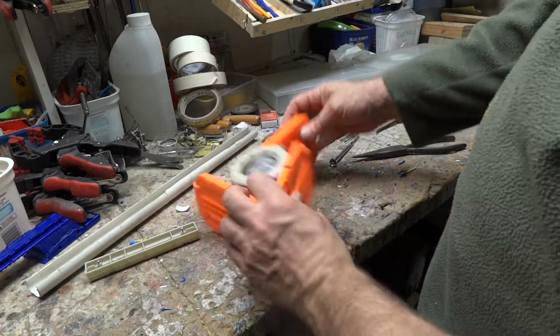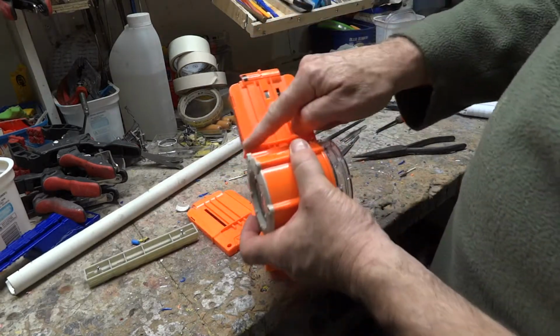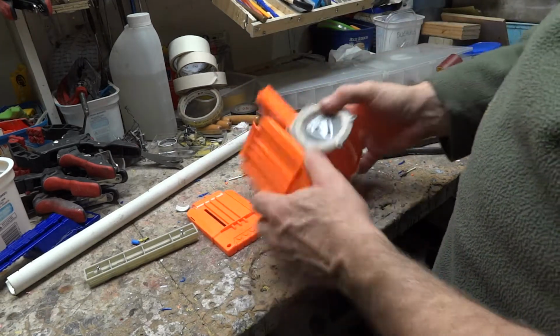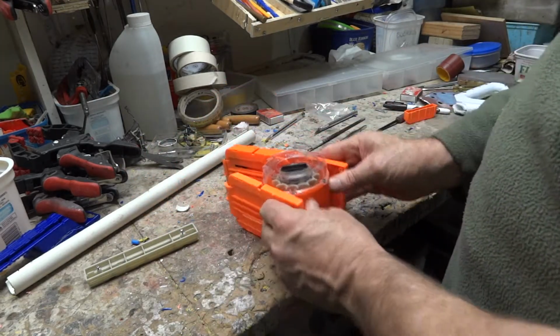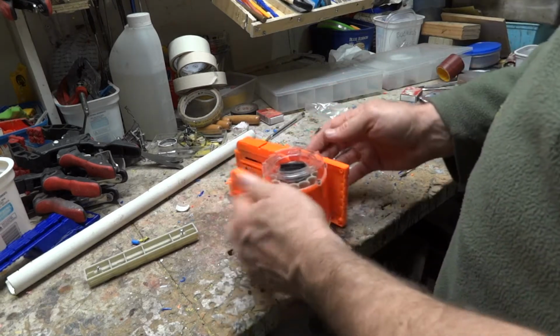As you know, this line here on all the magazines is where it mates with the bottom of the gun. That's where it's flush. So as long as I keep everything below that line, I'm fine. So they're going to be like that at the front on either side, and at the back I'm going to have to cut out a couple of scallops just so they fit close enough.